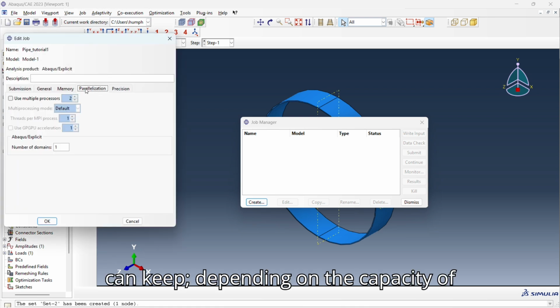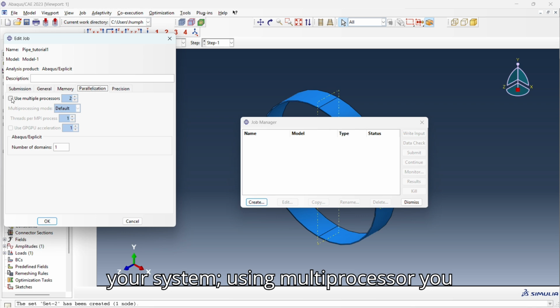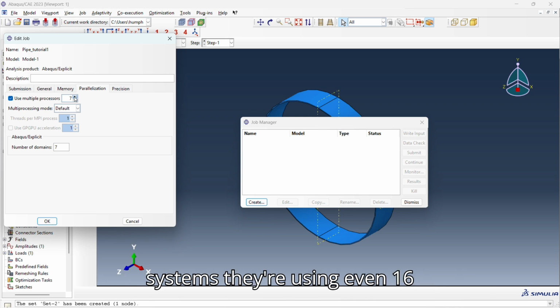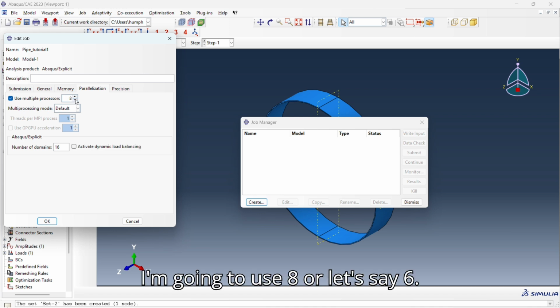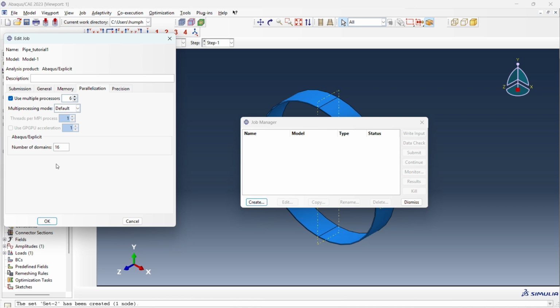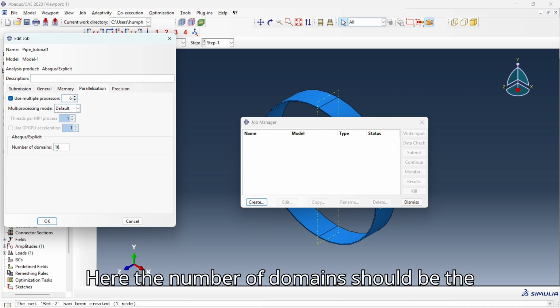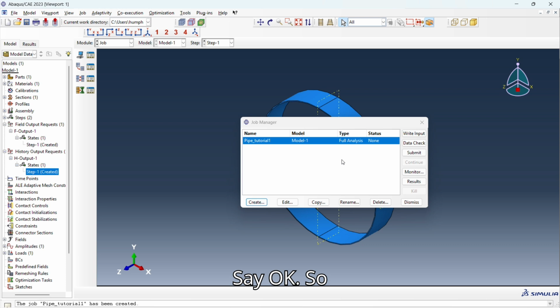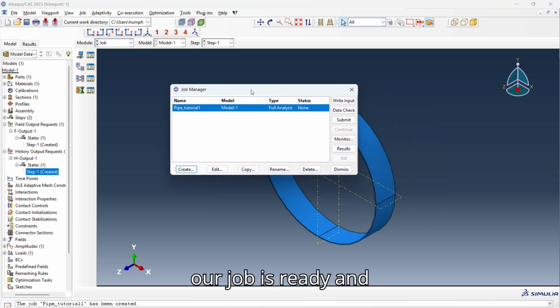And here, depending on the capacity of your system, you can use multiprocessor. Some high performance systems use even 16 processors, but I'm going to use 8, or let's say 6. Here, the number of domains should be the same. So you can keep 6, say okay. So our job is ready.